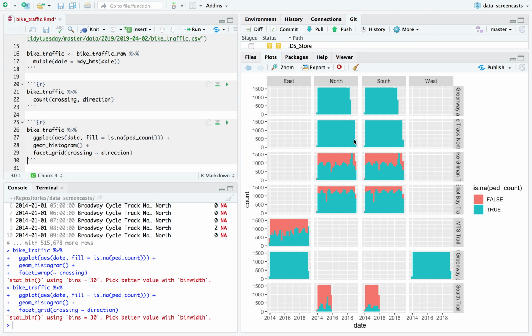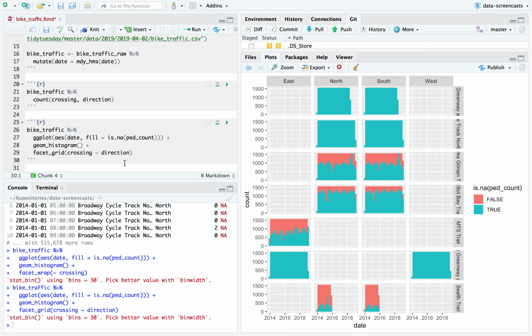It's just one that I'm going to use to see where we're missing the data. No, it looks like here we have partial pedestrian count data. We don't have it all day, I guess. That's pretty strange. I wouldn't have expected that. I would have expected maybe to lose it over time or something like that.